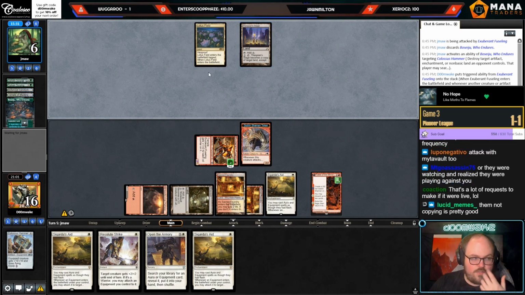Then not copying. Yeah, the fact that they had to Besage there and not copy is very good for us. That's what I wanted to check.